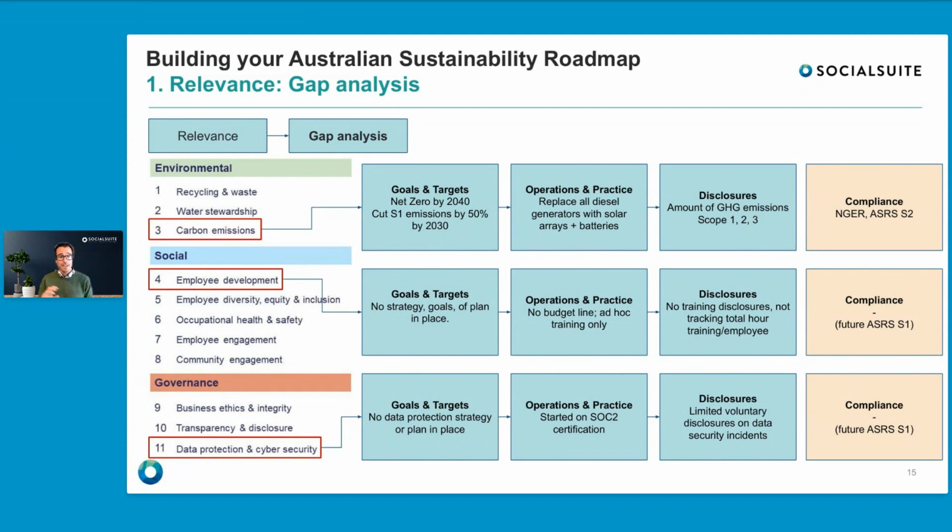Then also, you want to look from a compliance perspective at what is coming up. I've now worked out that a particular topic, carbon emissions, is material. There are a few things I'm already doing here. And then, from a compliance perspective, there's NGER, which I might or might not fall into. I need to look at their thresholds. And there is ASRS coming in with that climate standard I flagged, S2, where there are also different thresholds that you might or might not be affected by in the regulation. So this is really a good way of taking all that information, the things you've collected, the things you're already doing, the compliance that is coming, and your material topics.